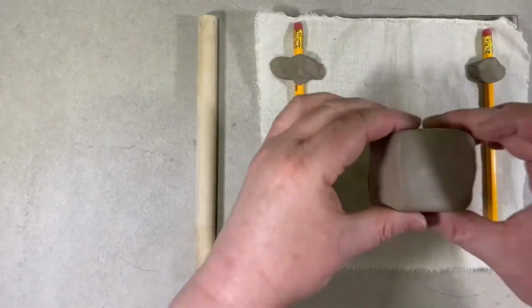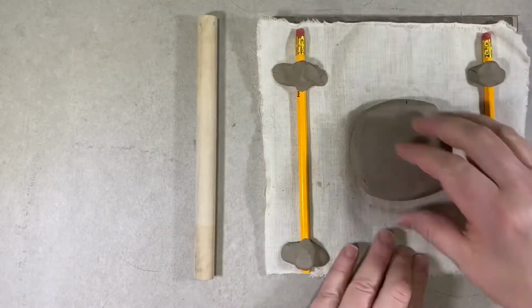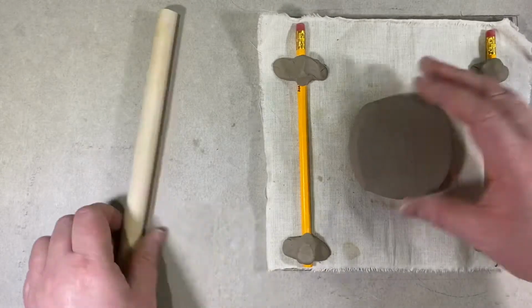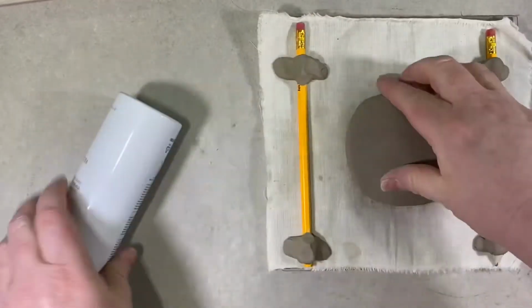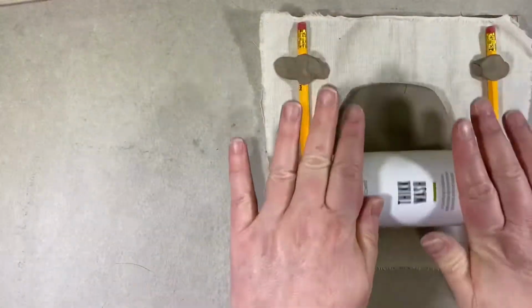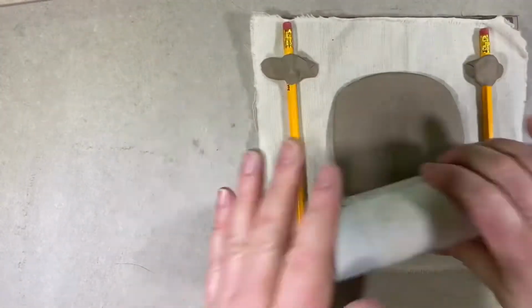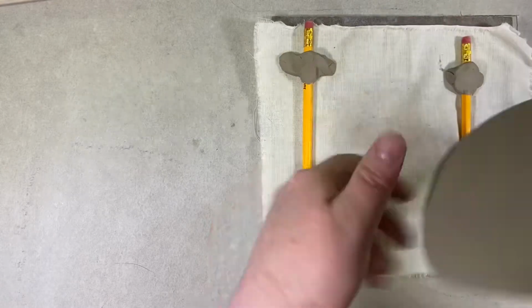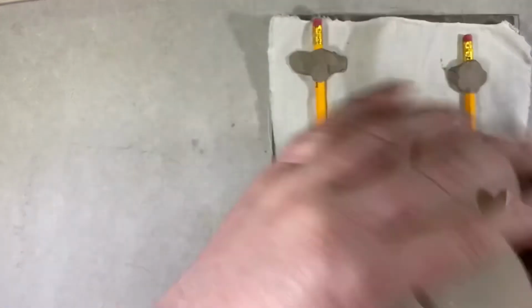Here's a view of the whole process from above. Don't forget to prep your clay. This time, I'm trying out a shampoo bottle. You could also try an aerosol can. Don't forget, if you're using a plastic bottle, fill it with liquid so that the walls are strong enough that they don't cave in when you apply pressure. If the clay sticks to the plastic or metal cylinder that you're using, it may be that your clay is too plastic. Wedge it for a few minutes to remove some of the water and try again.